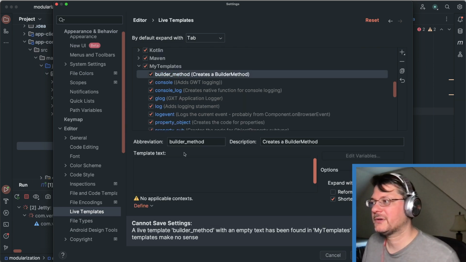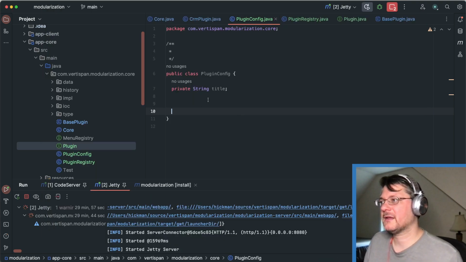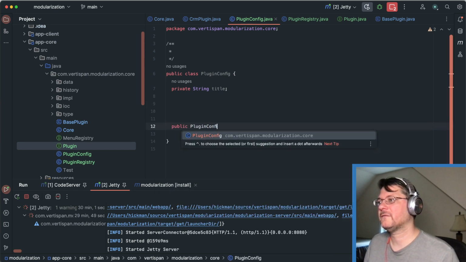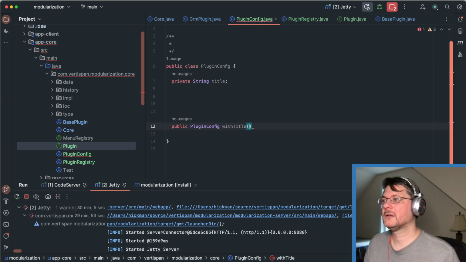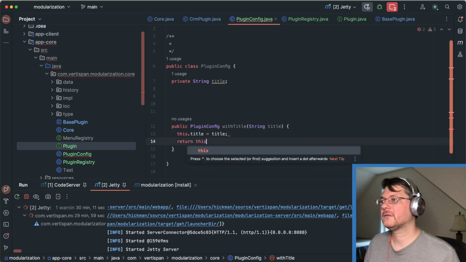Basically what I'm going to want is to be able to create some builder methods automatically based upon the other fields in the class. So if I wanted to, I can do a plugin config with string title, title equals title, and then return this.